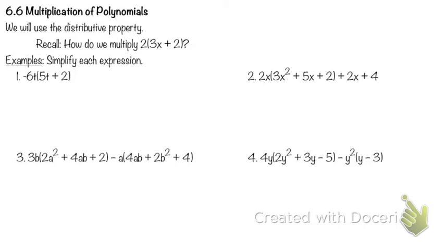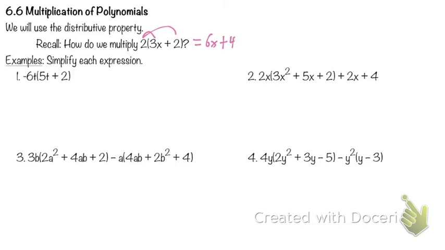Let's look up here, guys. Multiplication of polynomials. So, we're going to use that distributive property. Do you guys remember doing like 2 times the quantity of 3x plus 2? Remember what we would do in that? Okay, we distribute the 2, right? And so, you'd have 2 times 3x and get 6x, 2 times 2 and get 4, right? And we said we can't combine those, so we're done, aren't we? Okay. Does that sound familiar to anybody?